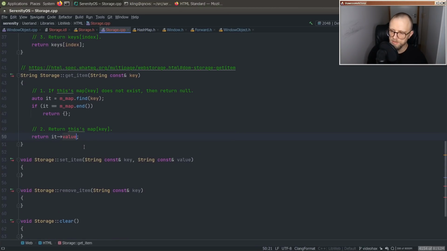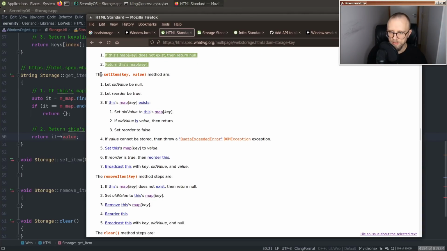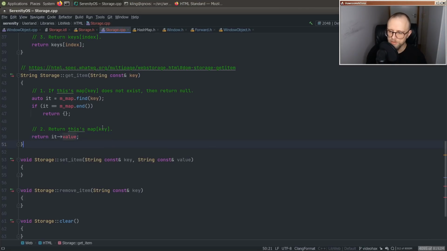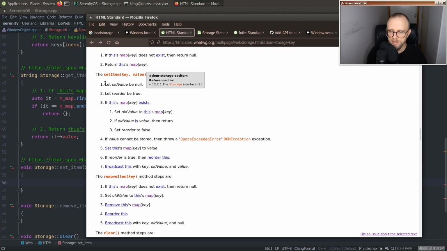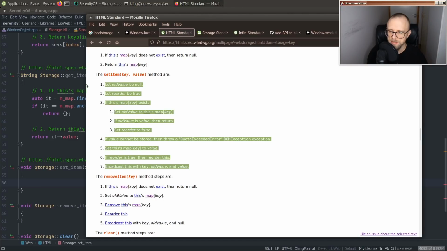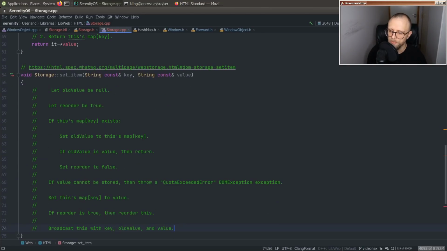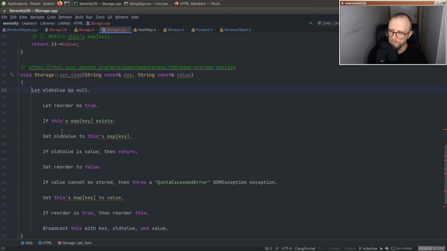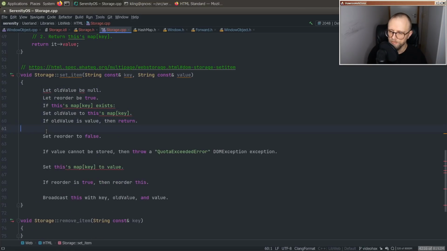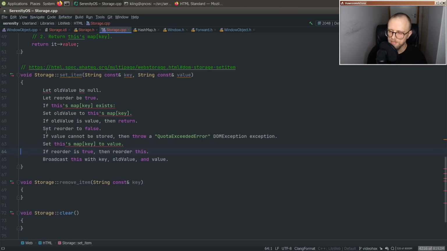That would be the right thing to do. Okay, and then we have set item. This is very straightforward so far. Of course, we are skipping over a lot. This is probably the easy part. There's other tricky stuff coming up, I'm sure. Okay, and then let me just tighten this up a little bit.